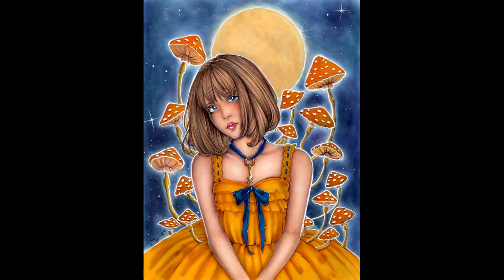My name's Belinda and today I'm colouring up this beautiful image by Enys Guerrero and it's called Mushroom Top. Let's pop in and have a look.